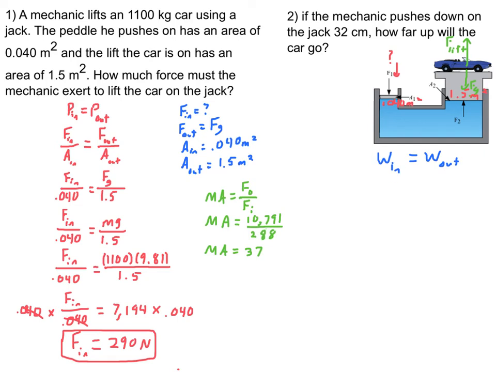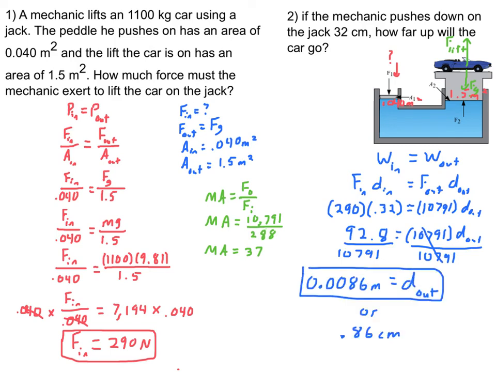So these two works must be equal to each other, and I know the equation for work. So work equals force times distance, and I'm still labeling with subunits what each thing is. So substituting in my knowns, the force out is the force of gravity of the car, mass times gravity, 10,791. That's this portion here, right? The force out, the minimal amount of force needed to lift the object, is equal to the force of gravity. And now it's just algebra to be able to solve for the distance out, or how high up this car is going to go.